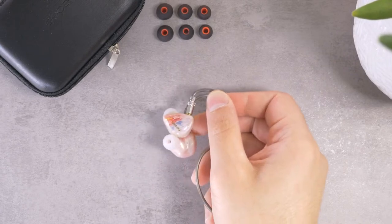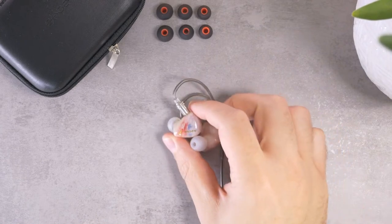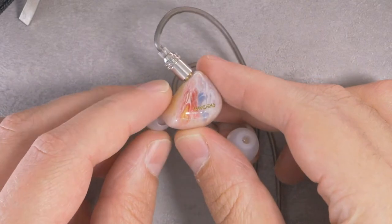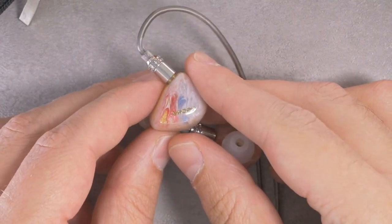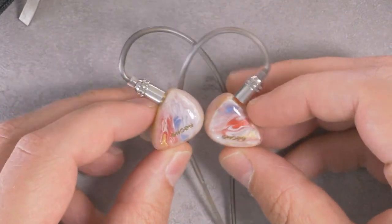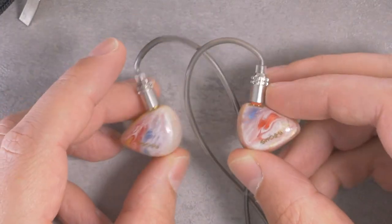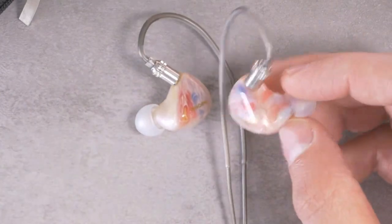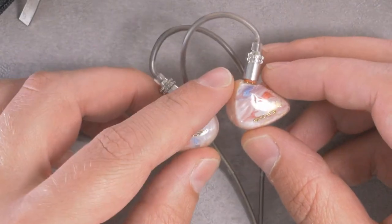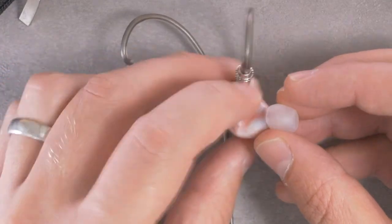And like I mentioned, I'm not going to let you down. I'm going to start by talking about the build of the Shozy Rouge, which, as you can see here, you can now start to appreciate that hand-painted design. Frankly, I think this is a pretty attractive IEM. I know maybe this pink color might not be for everybody, but personally, I quite like it. I quite like having something a little bit different in my IEM closet. Not everything has to look the same. And I think that the Rouge going for this specific color scheme, I'm happy that they did it.